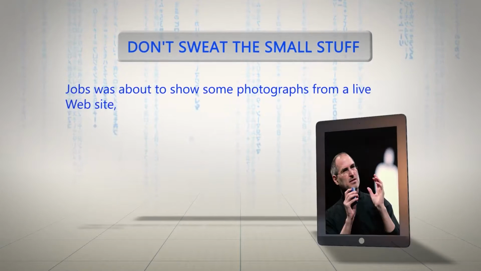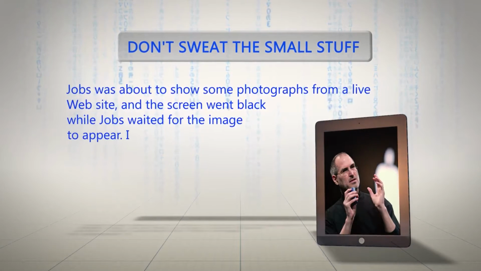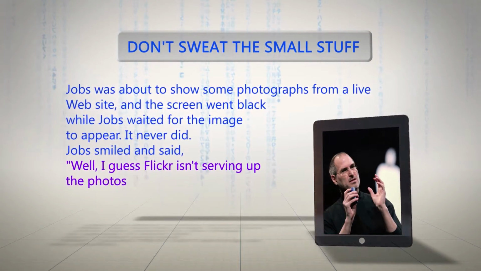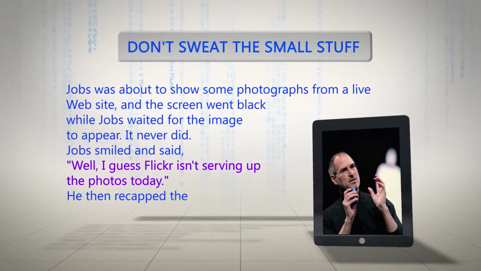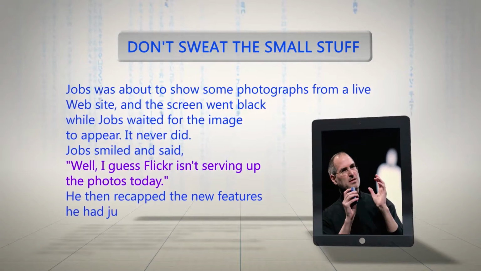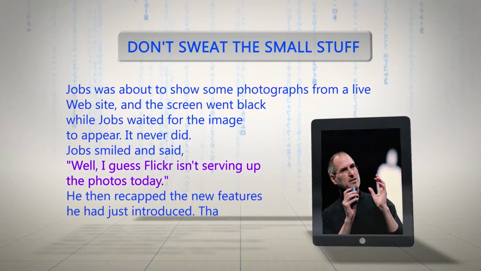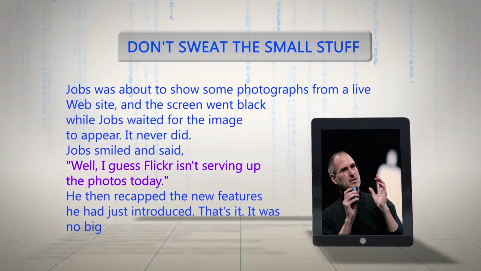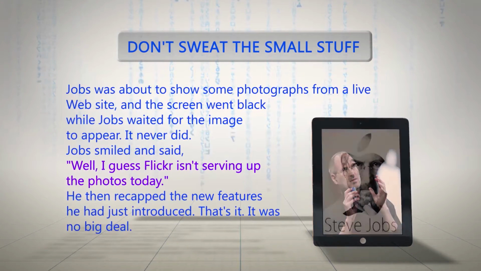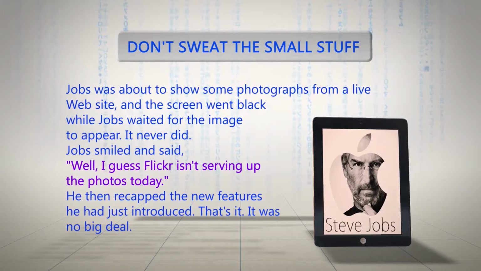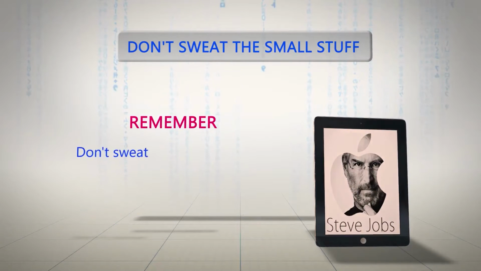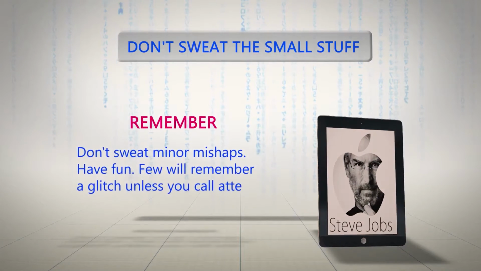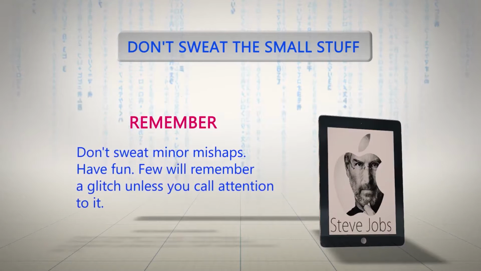Jobs was about to show some photographs from a live website, and the screen went black while Jobs waited for the image to appear. It never did. Jobs smiled and said, "Well, I guess Flickr isn't serving up the photos today." He then recapped the new features he had just introduced. That's it. It was no big deal. Remember, don't sweat minor mishaps. Have fun. Few will remember a glitch unless you call attention to it.